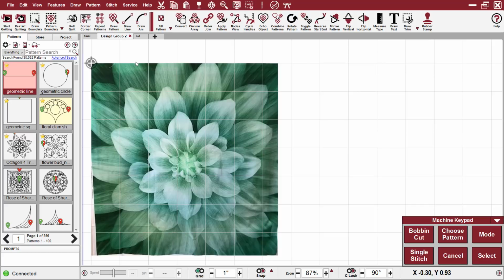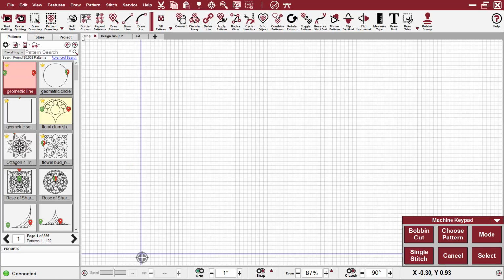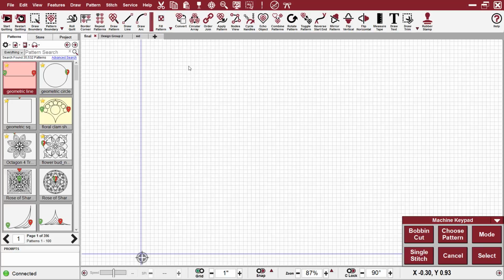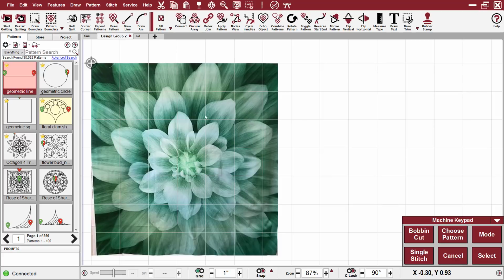The first thing that I do anytime I start a new project, and every quilt is a project, is I do the first group and name it Final, because that's where I'm going to do my quilting mock-up should I use different quilt groups. And I have a tendency to use a lot of different quilt groups. On this particular one, I brought in a picture of the Dream Big panel that I'm going to be working on because I wanted to see what it looks like as I work my way down the quilt.